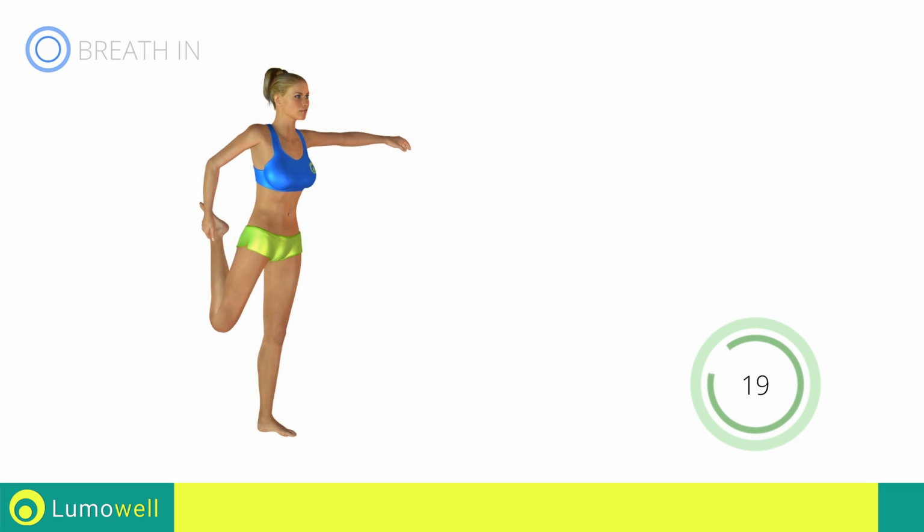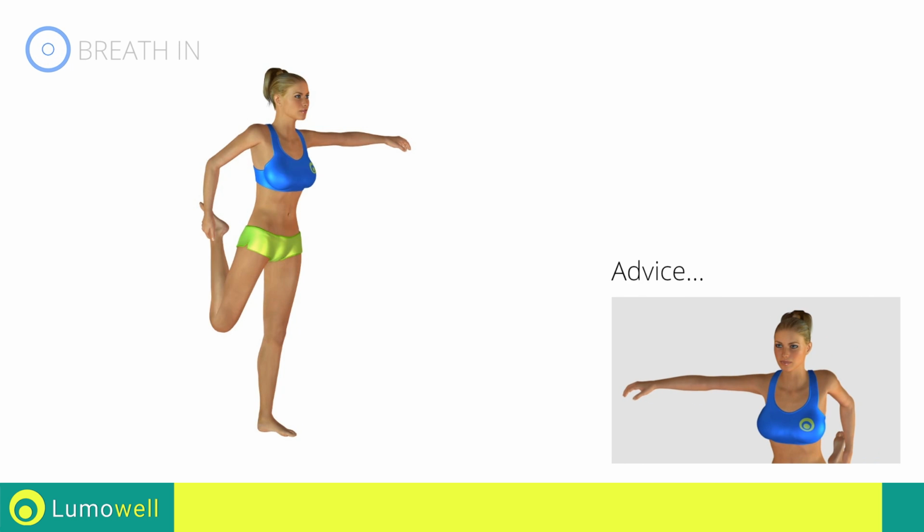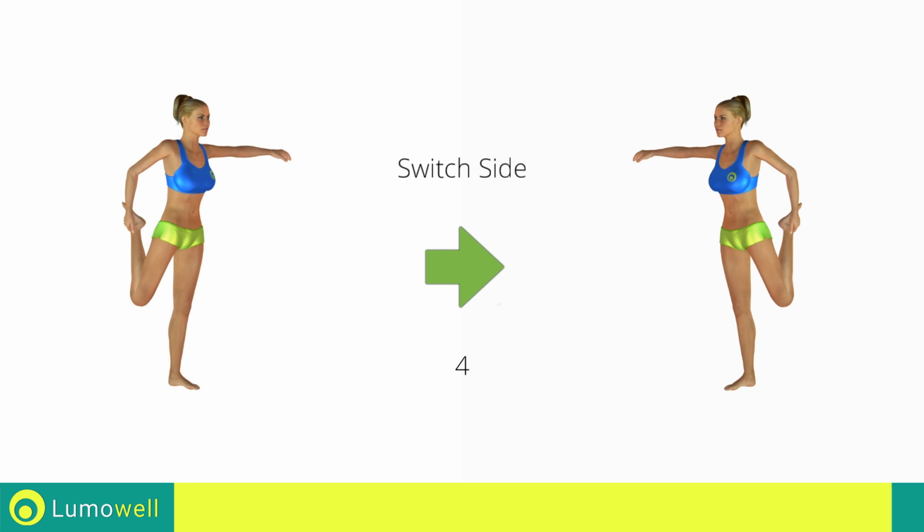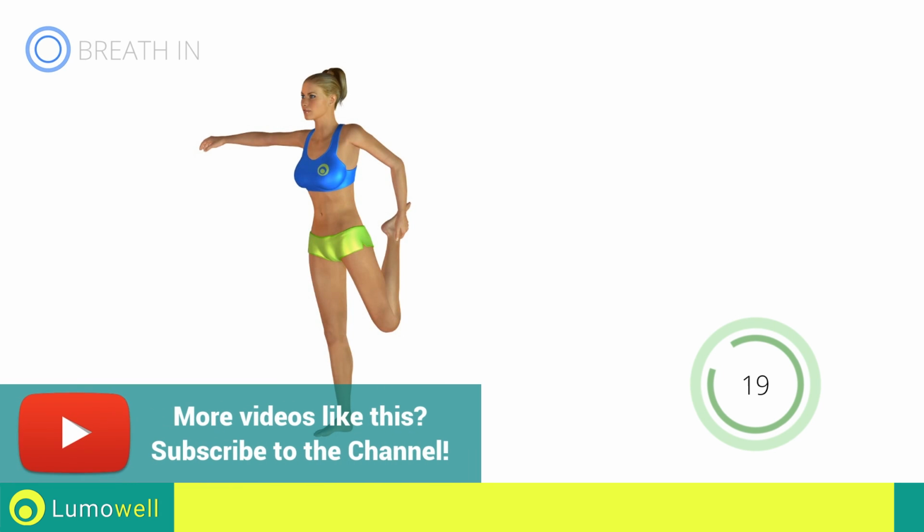Go. In order to keep a good balance, extend your free arm outwards. Five, four, three, two, one. Switch sides in the shortest time possible. Go.